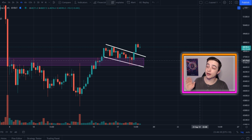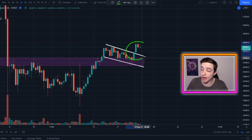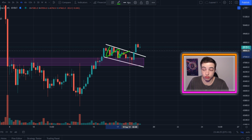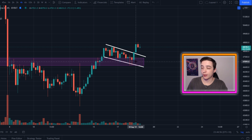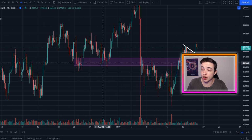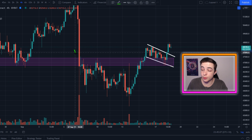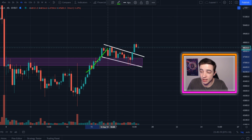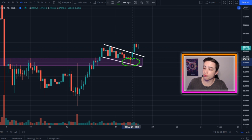So right here, we're on the Bitcoin US dollar chart on the 4-hour time frame, and first of all, we've clearly seen a break to the upside here out of this previous potential bull flag just here. So this break to the upside is obviously a bullish sign in the short term, and also the fact that we held this range as support was amazing to see, because zooming back further in the charts, as you can see here, previously this has been massive support for the Bitcoin price, and also when we broke below it, this was providing huge resistance for the Bitcoin price until we broke back above it again, and now it has been tested as support.